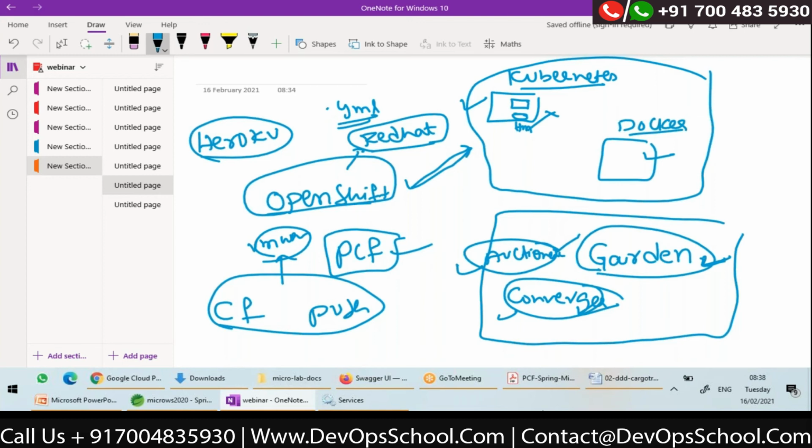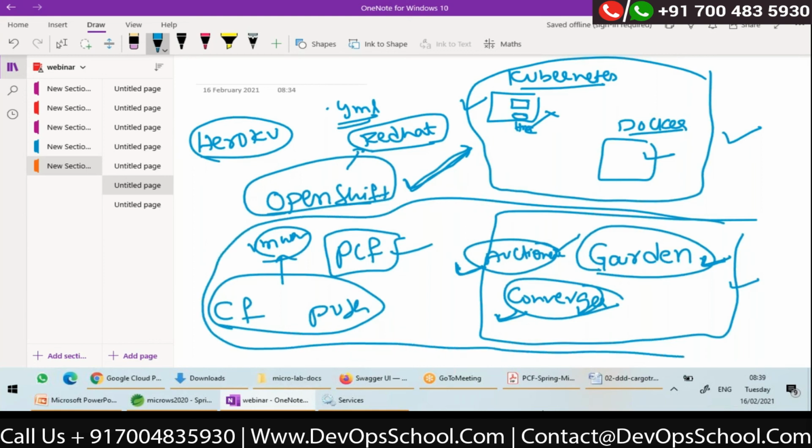Okay, without Kubernetes, I cannot do? No, see, in Cloud Foundry, Kubernetes is not used. In Cloud Foundry, it is using its own components like Auctioneer, Converger, etc. Whereas Kubernetes is again a similar technology. It's just for comparison. So in OpenShift, they are using Kubernetes. But in Cloud Foundry, we are not using Kubernetes. We don't need to know what is Kubernetes, what is Docker. They are just similar technologies for comparison.